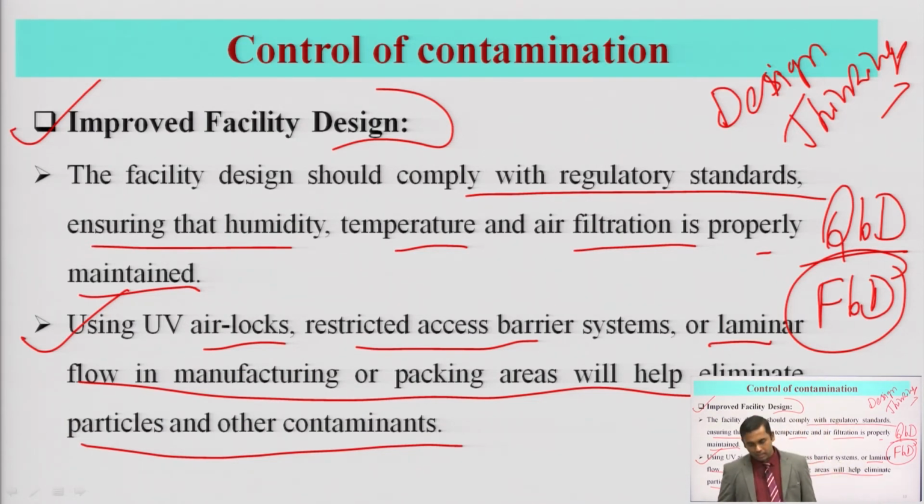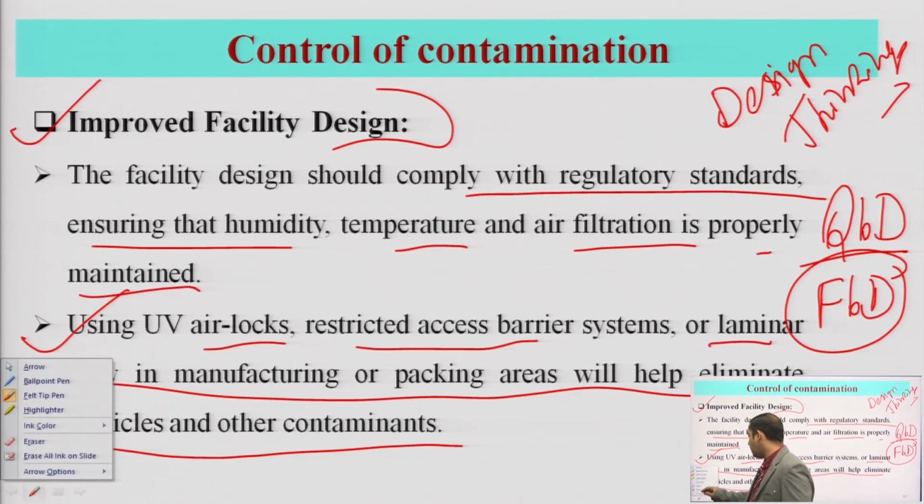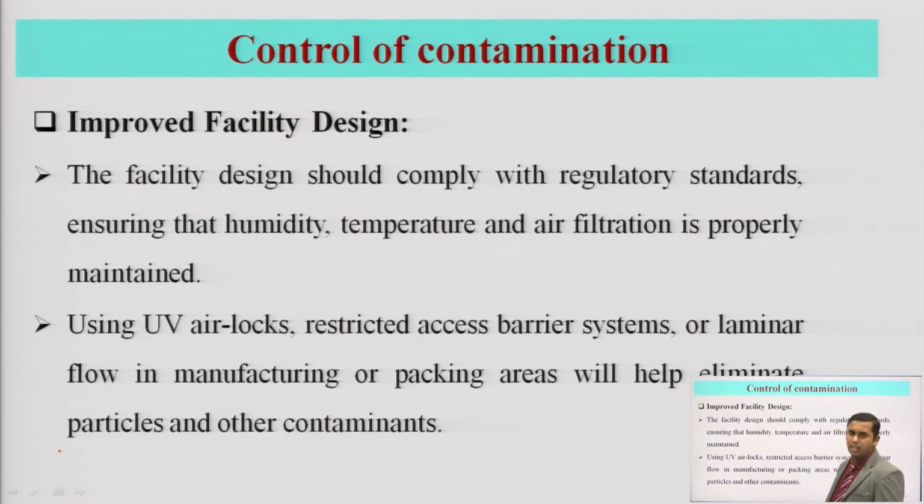Why is it important? Because when you design something, when you do your work with design, you are minimizing lots of risks. You have entire control, so that in future there will be less contamination. If you design your facilities in a correct manner, with proper design, you will be designing your entire assembly in such a manner that there will be less chance of microbial contamination.